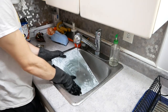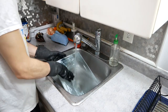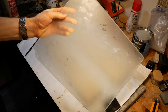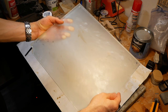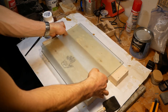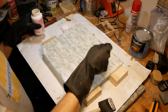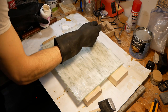After giving the grainy, sulfur-smelling cream 15 minutes to work its magic, I rinsed it off in the sink and was a bit disappointed to find a splotchy piece of weakly frosted glass. I'm pretty sure I underestimated the importance of applying the cream in an even layer, and all of those splotches are areas where my brush strokes thinned out the cream. So I applied a second coat, spending a bit more time trying to spread everything into a uniform layer. This was very difficult to do with a small paintbrush, without using an absurd amount of the pretty expensive cream.